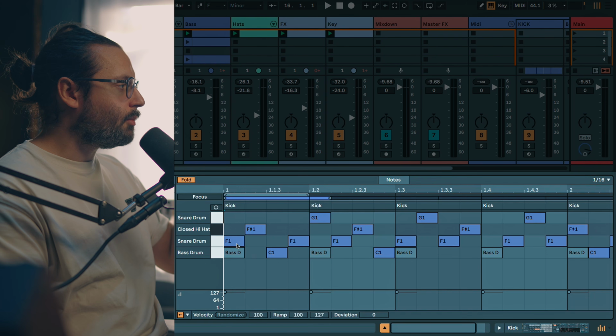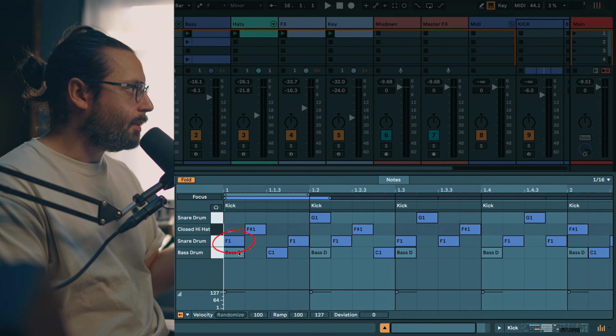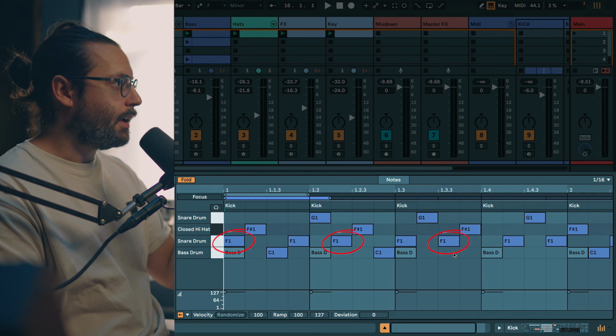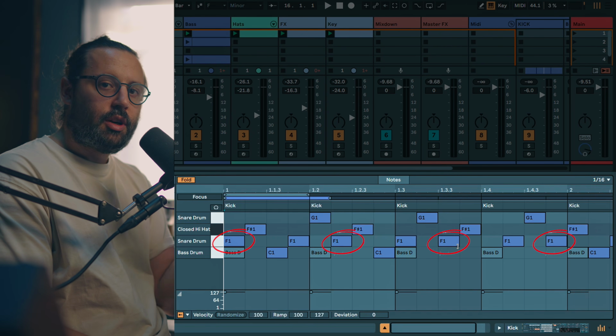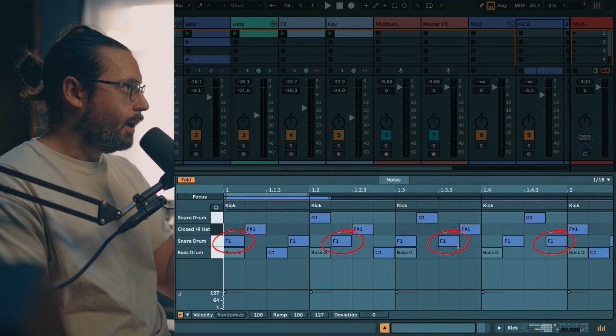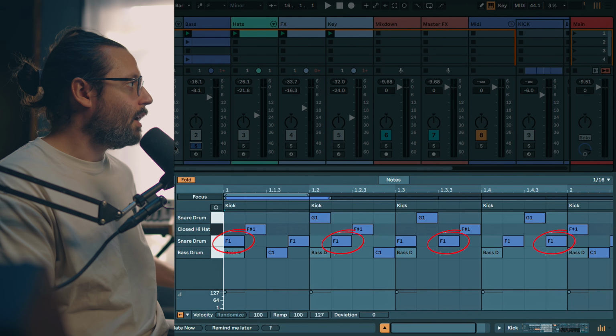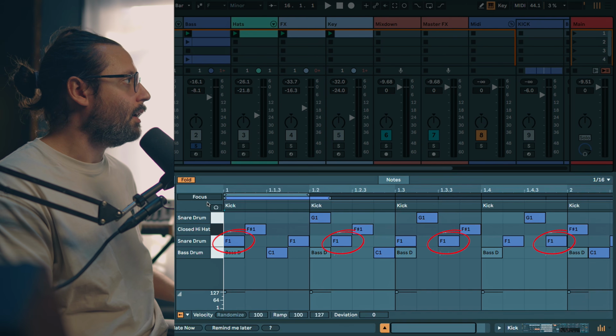Now you can see the first time the bass line starts, it's playing at the same time as the kick. The second time it starts again, you can see it's playing right after the kick. The third time it's playing right in between 2 kicks. So the position of your bass line is shifting compared to the kick. This obviously is gonna impact the rhythm, but it's also gonna impact the feeling. If you play these 2 elements together, you're gonna hear what I mean.